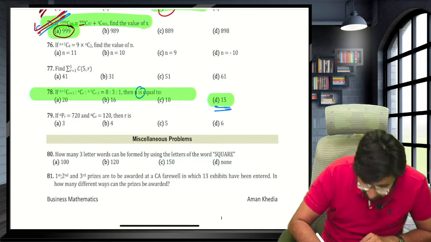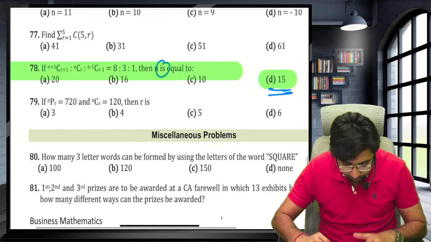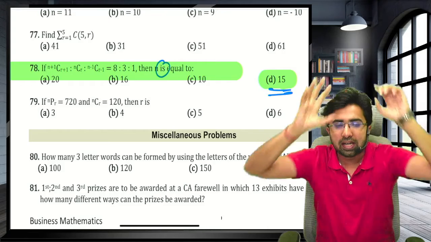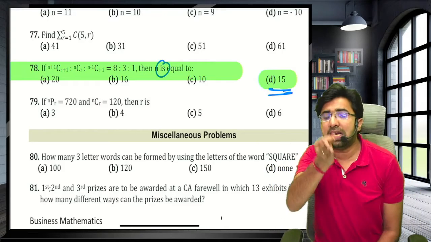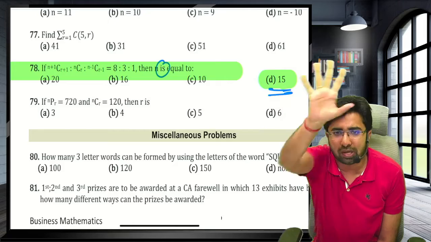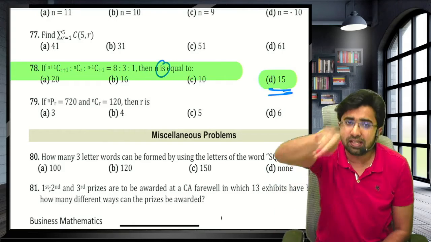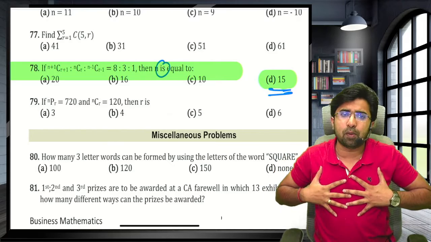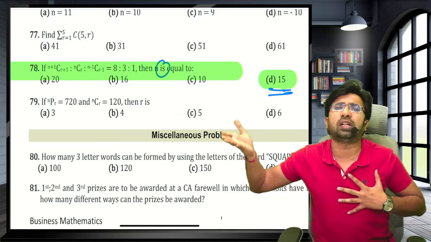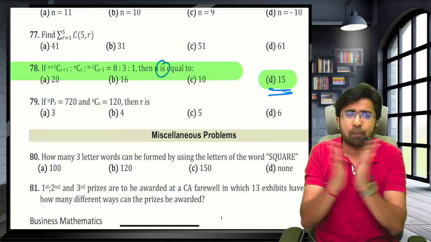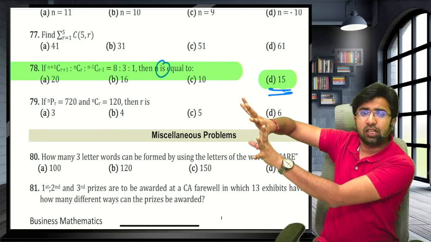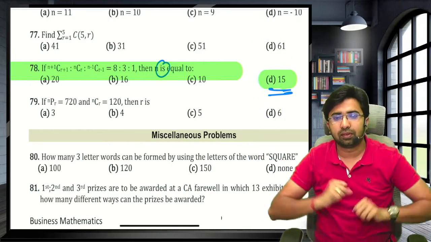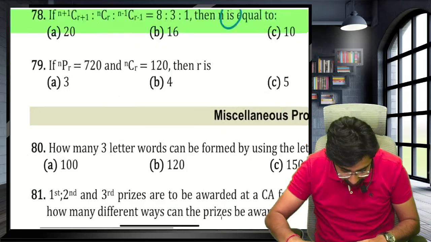Guys, now just tell me, can you very easily solve this kind of questions now? Say yes or no fast. Guys, n plus 1 CR upon n plus 1 CR plus 1. Aman sir, r plus 1 upon n plus 1, one ratio. Second ratio, nCr upon n minus 1 Cr minus 1. Sir, simply n upon r. Sir, we know A upon B. If we require B upon A, we will take the reciprocal of the RHS also. We have one ratio, A upon B, but if while solving the question I require B upon A, I will reciprocal it. Are you getting that point? Yes. Now, guys, solve this question.